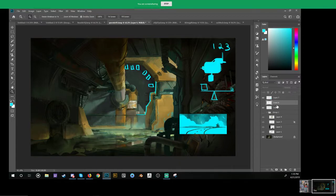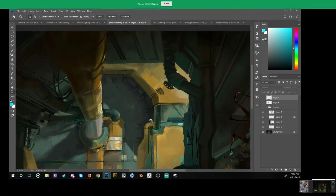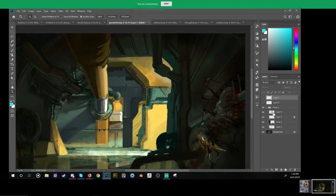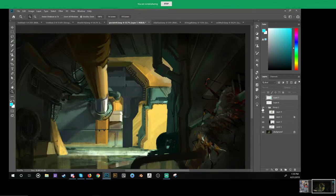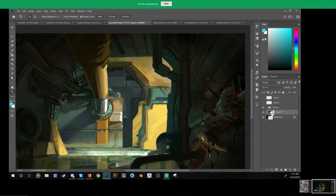So let me go ahead and, okay. With this piece, there are actually some elements on Sebastian's that I quite like a bit, and I might bring them back in a way. I think I'll just merge all these.